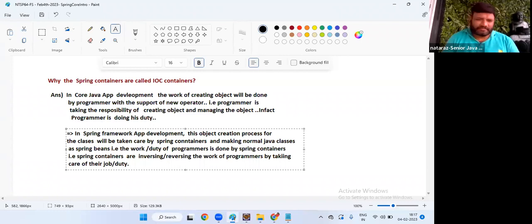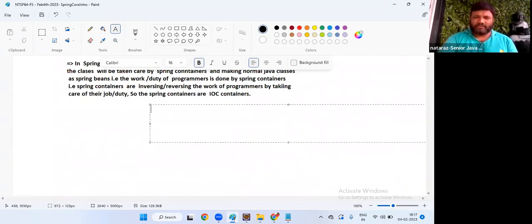Aisa no na, boss? So the Spring containers are called IOC containers. Okay, guys. IOC, inversion of control.